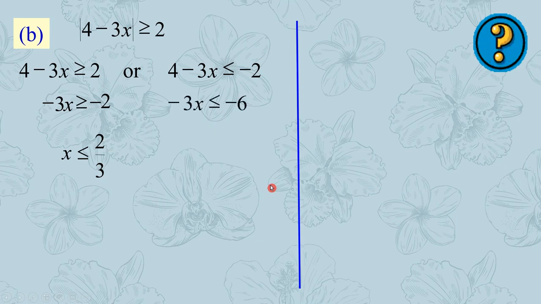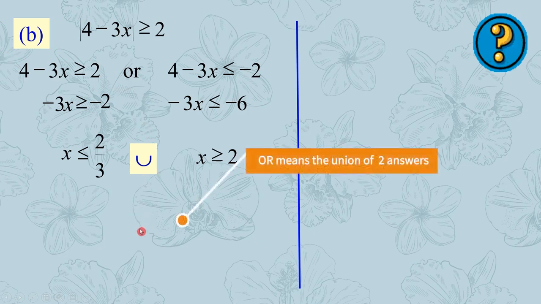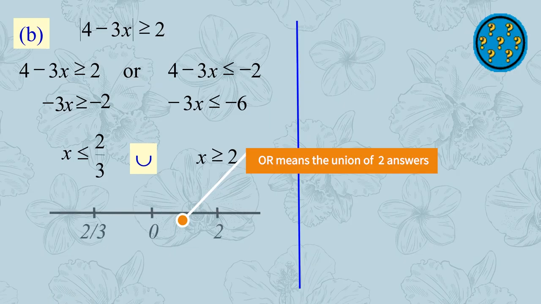Next, on the second part here, we bring 4 to the right. It will give us negative 2 minus 4, which is negative 6. And again we are dividing by negative 3, therefore we have to change the sign. So it will give us x greater than or equal to 2. Since the definition is for greater than, we are using or, so you can simply remember it as greater, greater or. So we are finding the union.